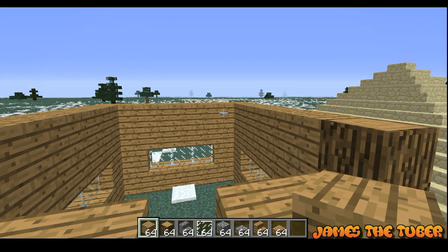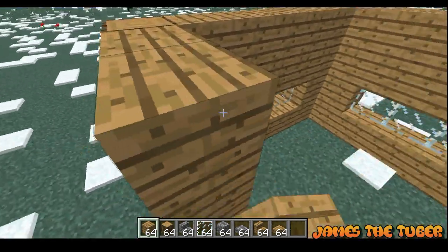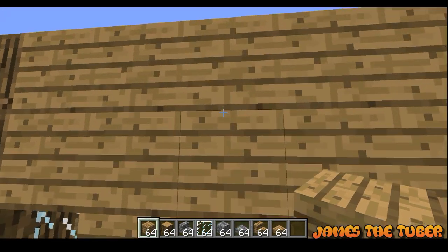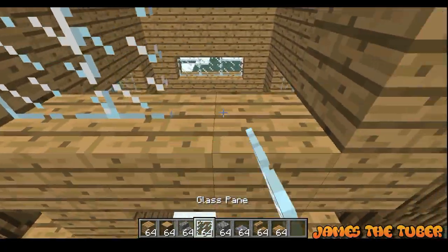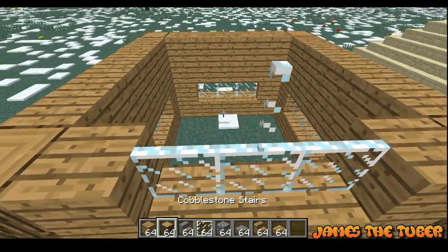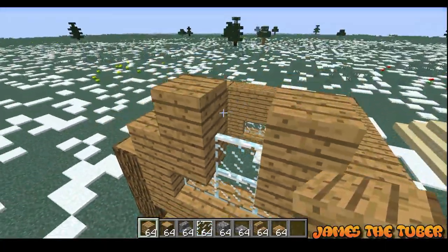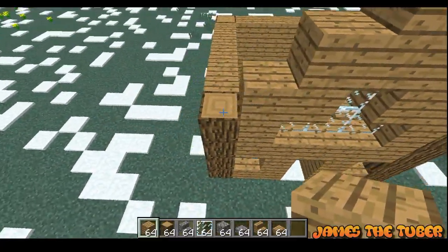Then you come around to the outside and place a complete layer of oak wood planks above it, putting that in the middle. That's not what you want to do actually. You want to take away the 3, replace it with glass panes, put a glass pane on top, and put this and that, forming the roof, which is like that. Place another and put another one on top.